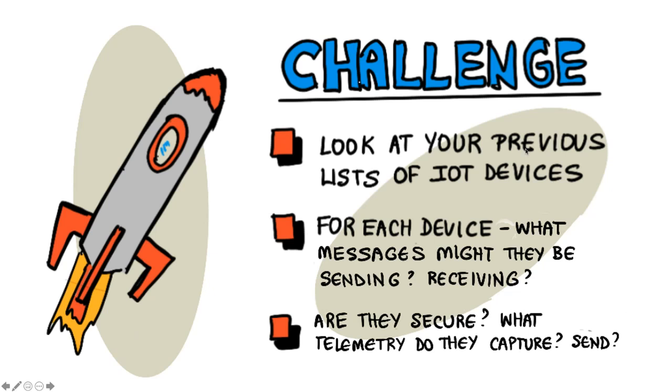So a little bit of a challenge for you, something to think about. We can talk about it in tomorrow's office hours. I've asked you before to think about the IoT devices in your home. Now think about what messages they might send and what messages they might receive. In terms of connectivity, what telemetry and what commands are being sent? Are they secure? Very important question. Is the data they're capturing secure? What kind of data about your house does it capture? How is it available to people? Something to think about, and we can talk about this in the office hours tomorrow.